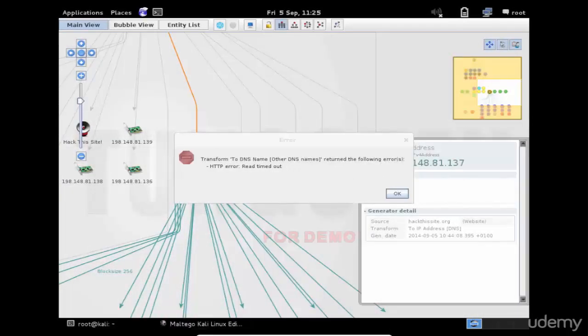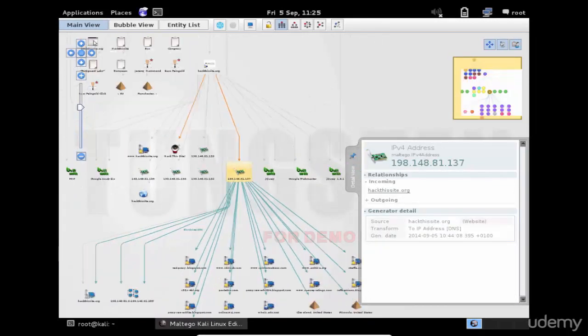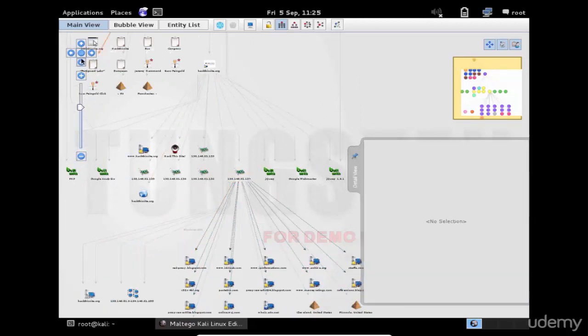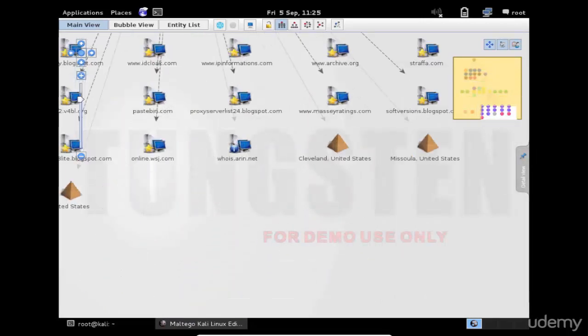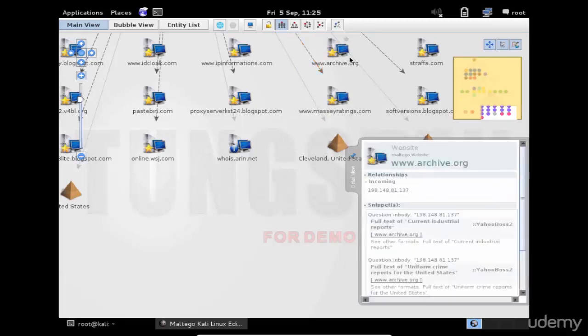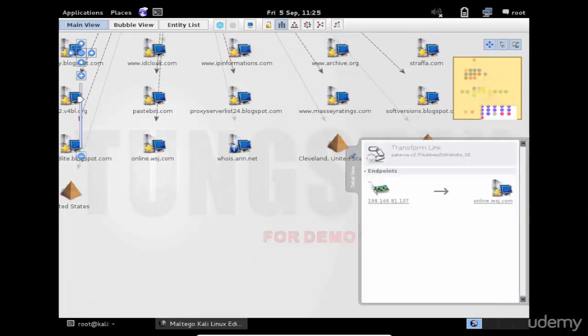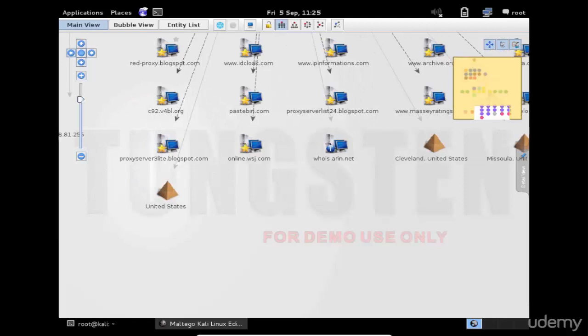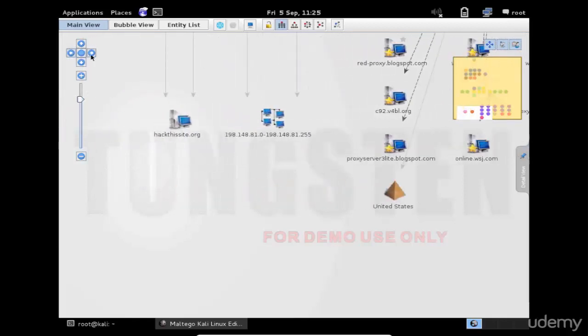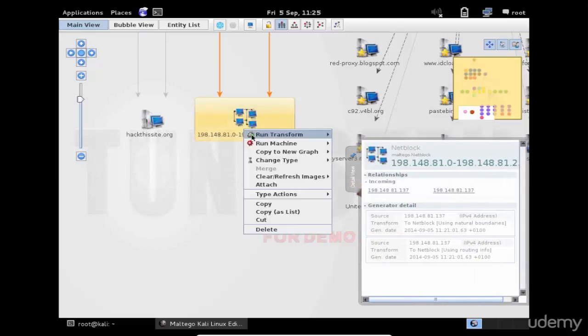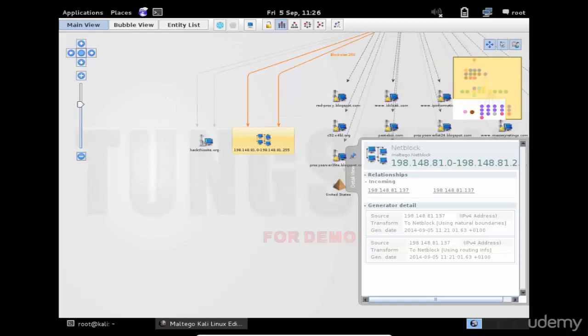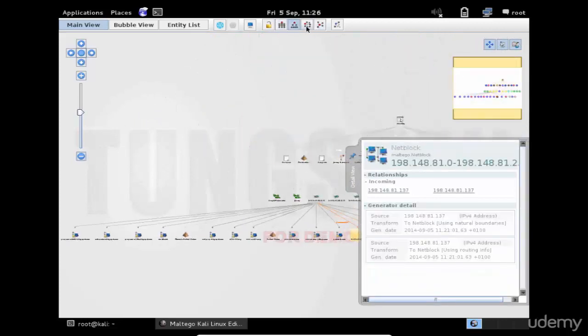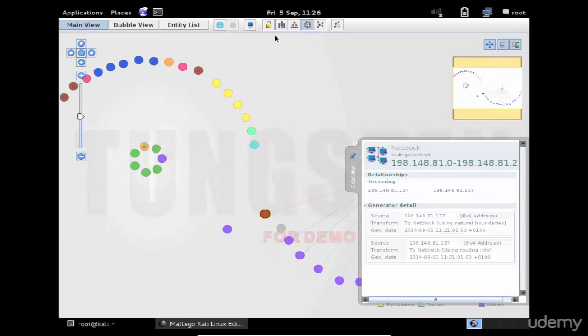Okay, that just took a few minutes there. As you can see, it's finished. So if we zoom out a bit, we can see that it's found even more information on things in that particular area. Let's take a look. So it's got links to Cleveland and Missouri in the United States, and archive.org probably means that the web page has actually been archived at some point. There's probably information on it from Pastebin and ID Cloak. These are all good things, possibly even other websites that are hosted within the same NetBlock. And again, you can just do more and more things. So now we have the entire NetBlock. You can run transforms on that as well, and you can just get a bigger and bigger picture of how things really link together, not just for this company, but how they kind of interact with other companies as well.